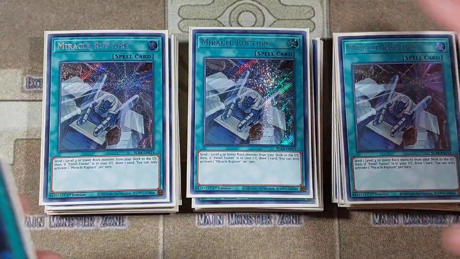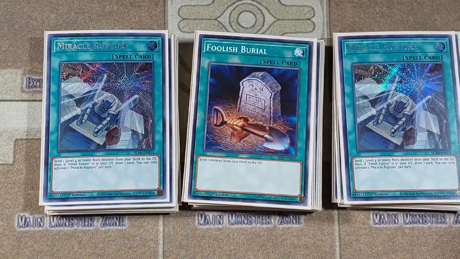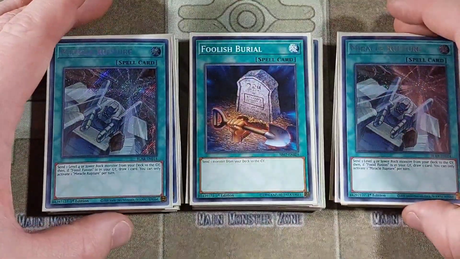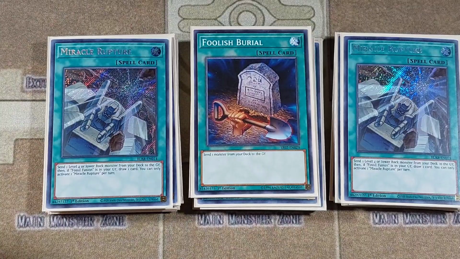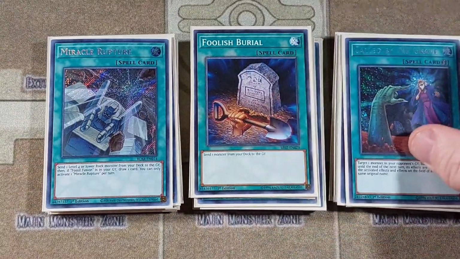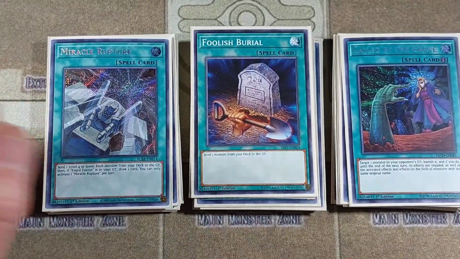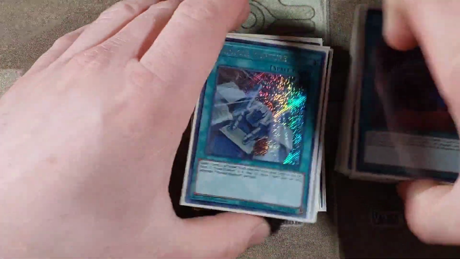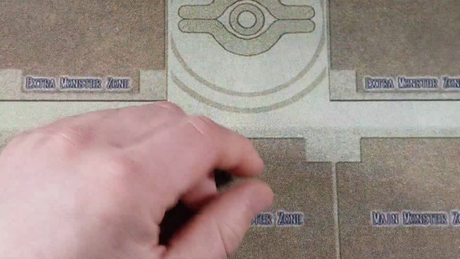Then 3 copies of Miracle Rupture and then 1 copy of Foolish Burial. So basically 4 copies of Foolish Burial for the deck. But it does still come up where you want to use Foolish Burial, like I said, to just pitch an Ash Blossom. That way your Leonite is live. And then for the 40th card of the deck, 1 copy of Called by the Grave, just to make sure that we can stop our opponent's hand traps and make sure that we can maximize our plays. But that's it for the main deck.